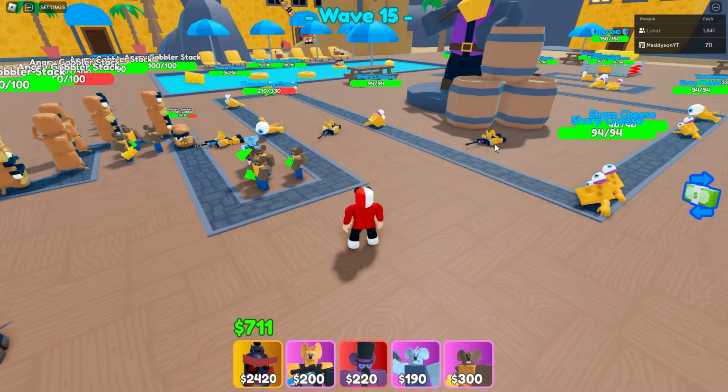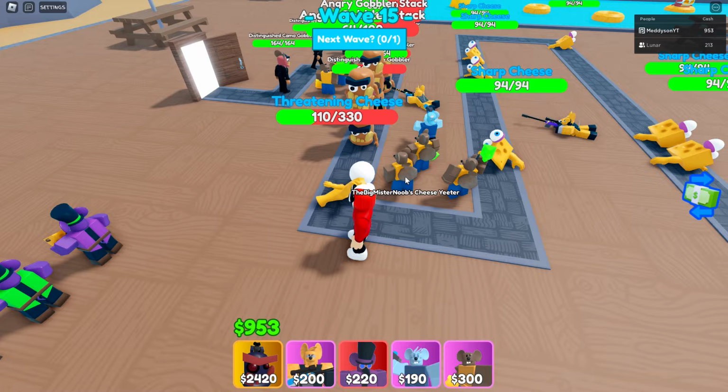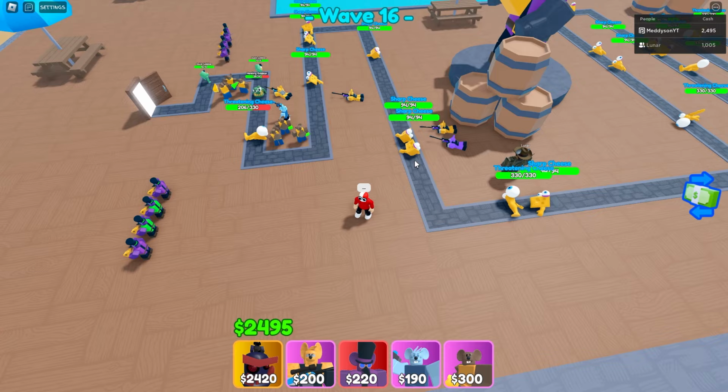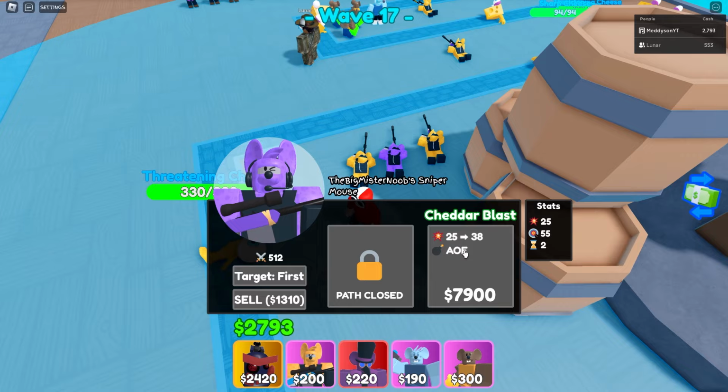Mate, these snipers are a chico. Do they have camo detection? I've got zero with you. Oh, some threatening cheese. Wait there, Luna says that the sniper gets AOE. Where? Is that new? Cheddar Blast. AOE. Wait there, I had no idea that was part of it. Are we like learning new things? I seriously didn't even know that was a thing. It goes to 38 damage, 2 cooldown, but AOE.